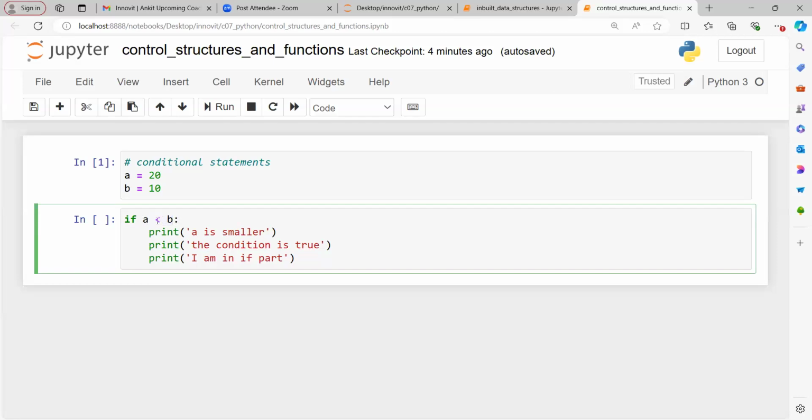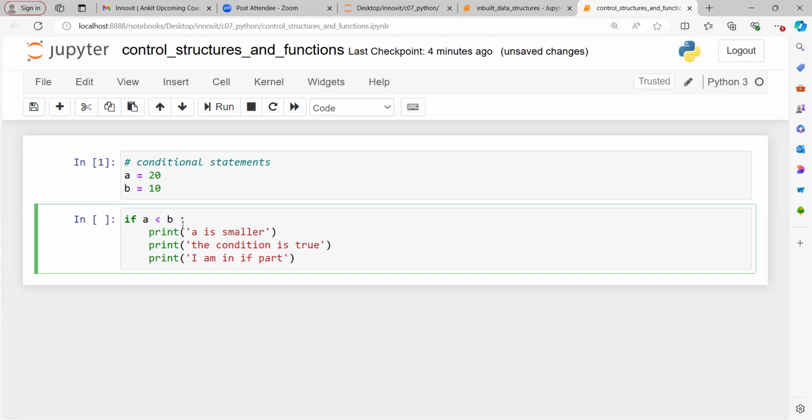Let's dissect this code. I have given an if statement and one condition. After this condition comes the most important concept of Python, which is the colon. Till now, you would have observed that Python does not have any semicolon. If you are aware of any programming languages, especially C, C++, the semicolon forms a big part of those languages. However, in Python, there is no semicolon.